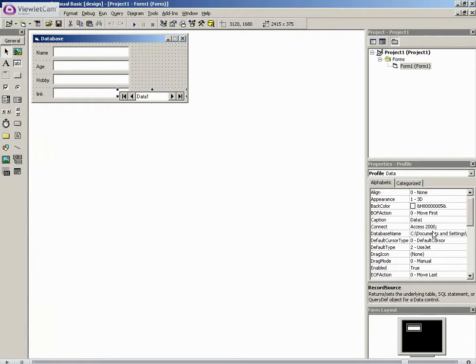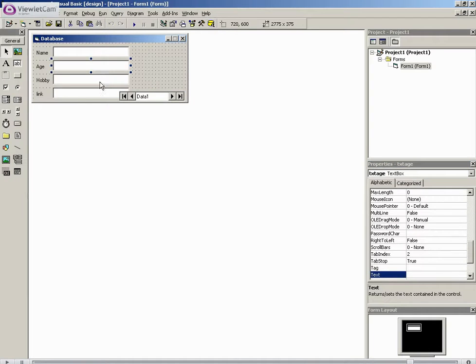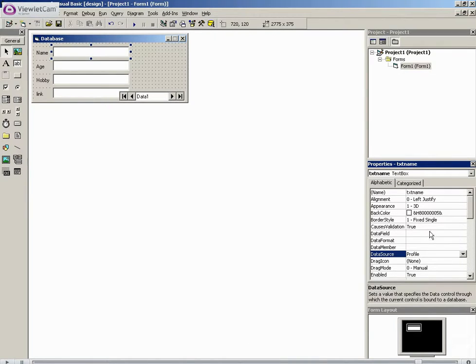That's now linked the database into our data object here. Let's call it something meaningful like profile. Okay. Now, if we press play, nothing actually happens because we've only linked the database to the data store.